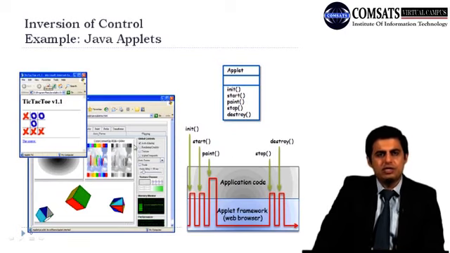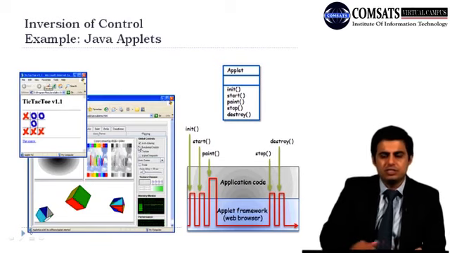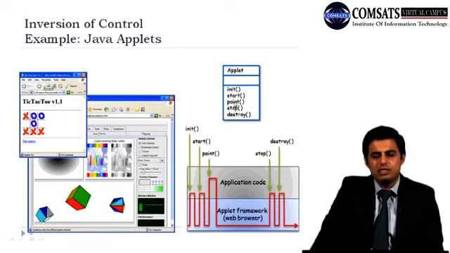You simply have to write the kind of classes you want to put in your code. So you simply have to extend them and import them in your system, and frameworks call those applets. For example, in this particular applet, these are the typical examples of the methods which are found in an applet. For example, there is a start applet method, there is a paint method. It will give the colors to the applet, and a stop method and a destroy method.